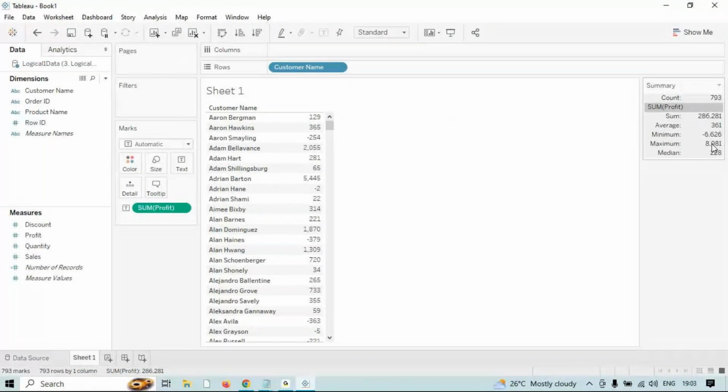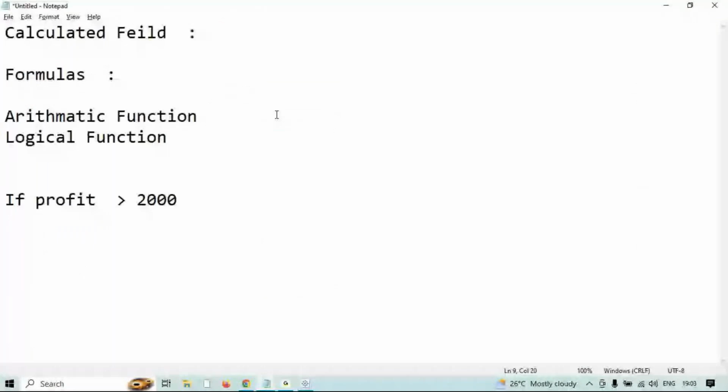So now I want to know the average, minimum, maximum. First thing, my question is: if profit is greater than a value, then good.